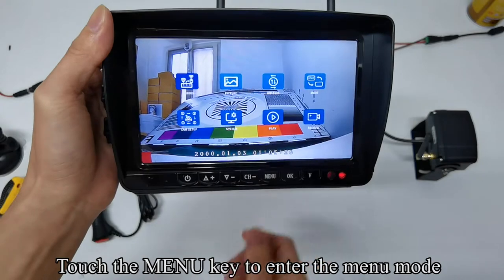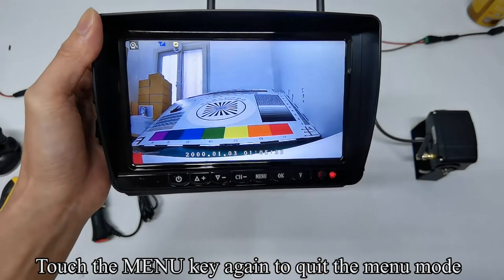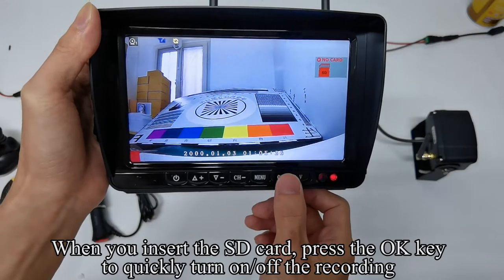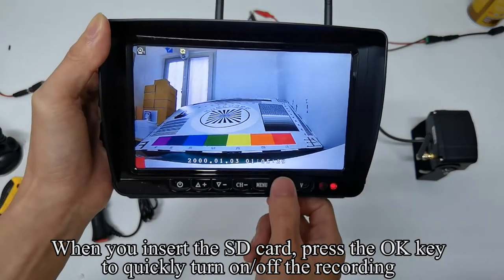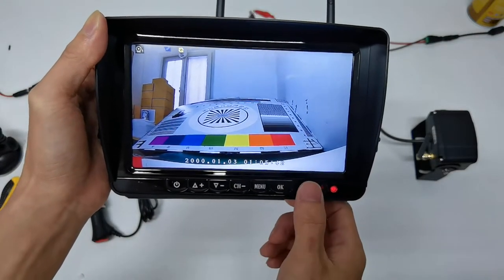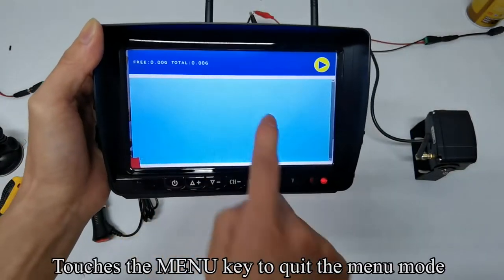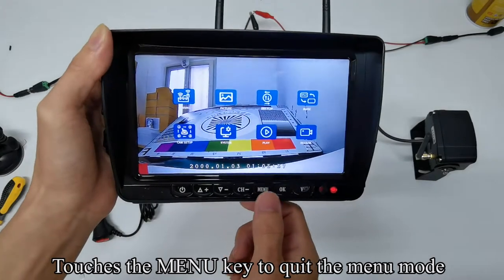Touch the menu key to enter the menu mode. Touch the menu key again to quit the menu mode. When you insert the SD card, press the OK key to quickly turn the recording on or off. Press the V key to quickly open the video list. Touch the menu key to quit the menu mode.